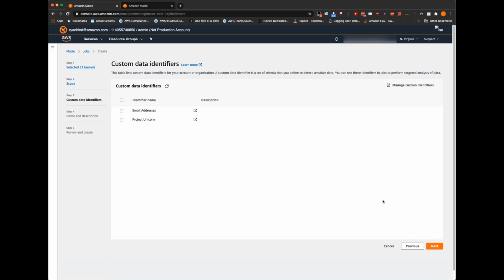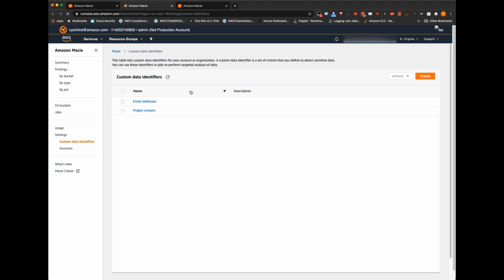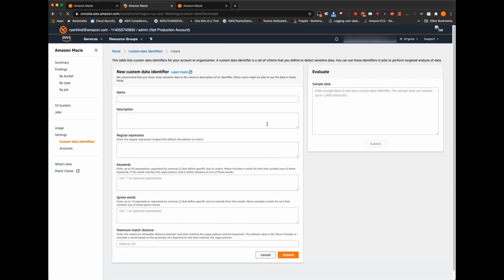The next step is to determine what, if any, custom data identifiers you want enabled. As Macie mentioned, this was a key feature ask that we had from customers, the ability to augment our managed sensitive data types with things that are unique to you, right? So customer identifiers, employee IDs, things that are not going to be applicable to most customers, but are interesting for your particular business. And you can create these in the console using regular expressions. When you do that, you give a name for the identifier, a description if you choose, and then you define the regular expression that would match the strings that you're looking for.